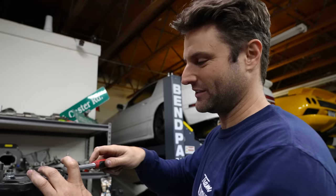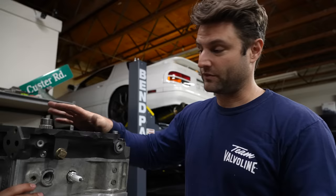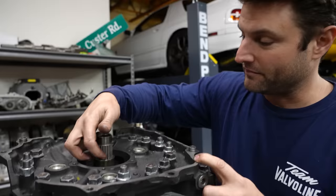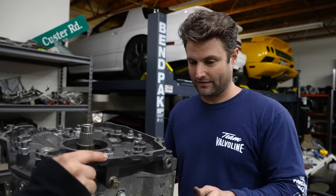It took just shy of 3 hours. It is time to rest, seal this area, because this is our problem. Right in here. I might put like black RTV inside of this area. We're gonna let everything kind of settle. We're gonna go ahead and move this now onto the table and appreciate it in all its beauty before it goes back in, and the beauty is what you hear.